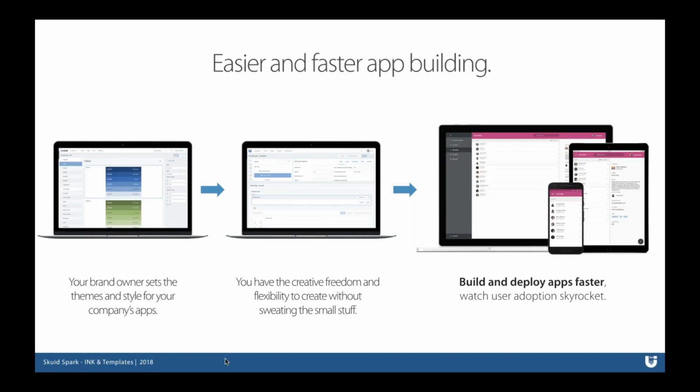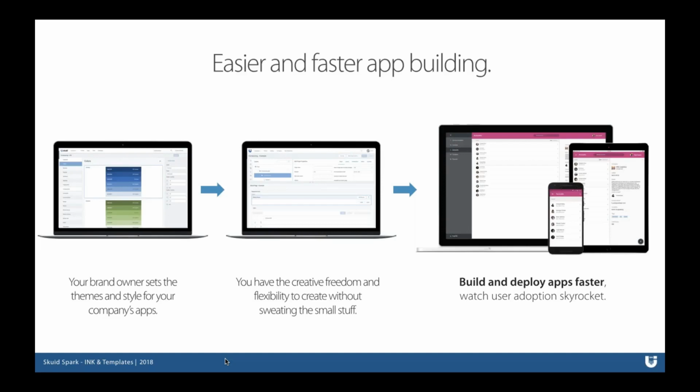As I mentioned, you have a brand owner or a designer that'll set the theme in a centralized fashion, and that style will then cascade to any application leveraging that design system studio. Then you have your builders, your developers, who are building declaratively with Skuid's declarative functionality, and they have an enhanced set of components with even more configuration options where the style is going to be set by that design system studio.